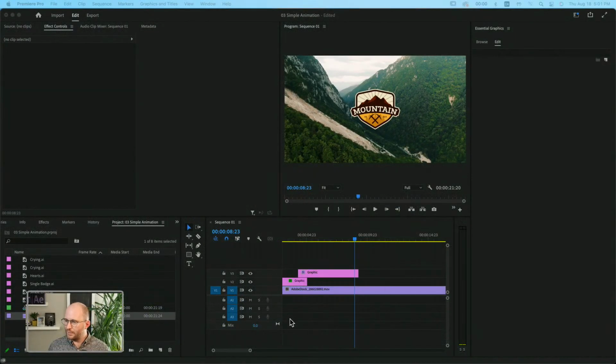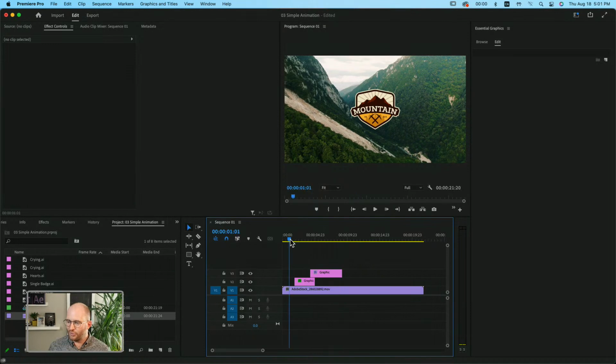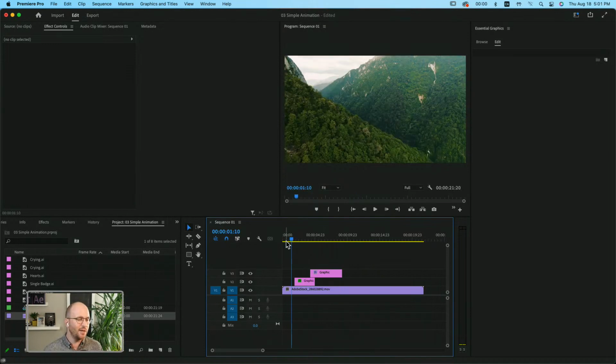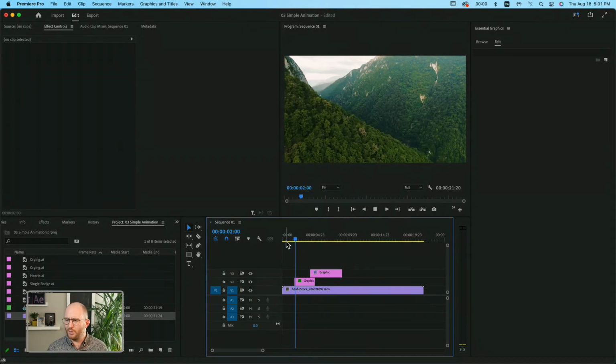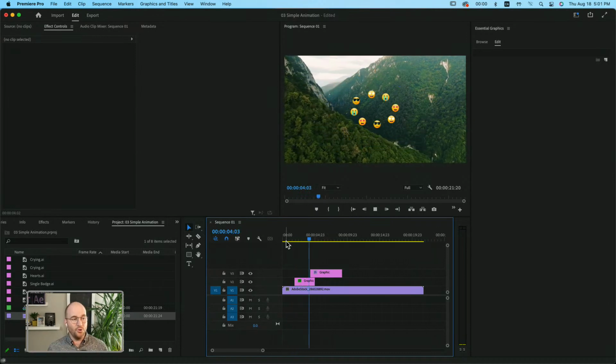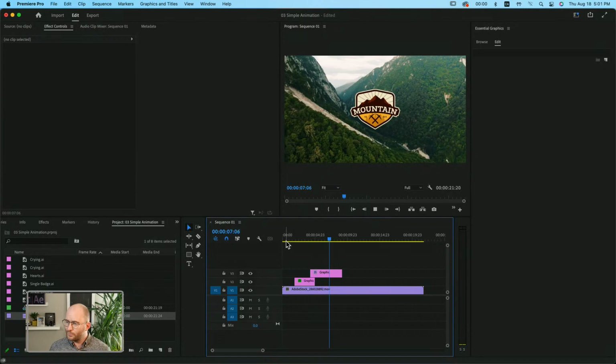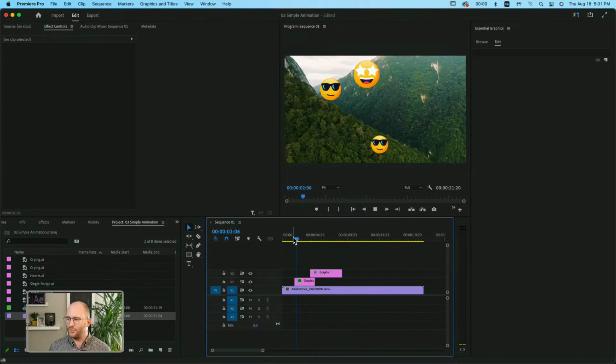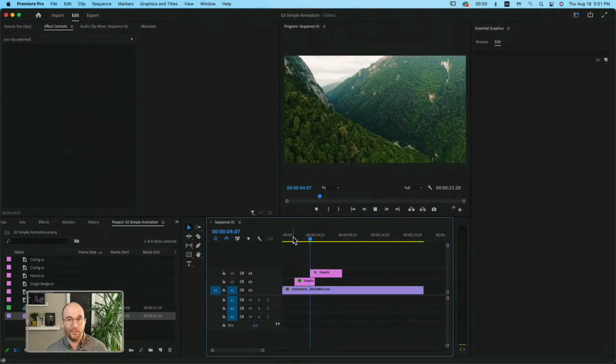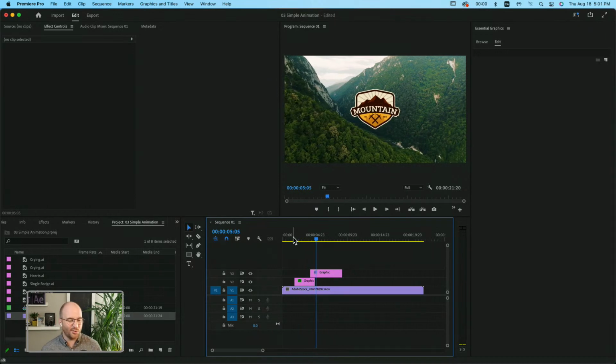So really simply, we're just going to do some essential graphics animation. So animate inside the essential graphics, but we're going to try to do it with an amount of nuance, with a little bit of panache. We're going to try to do it simply, repeatably, so we don't have to work harder to create fairly simple things. There's no need to stress ourselves harder than we have to.